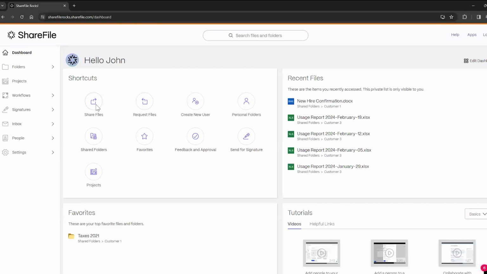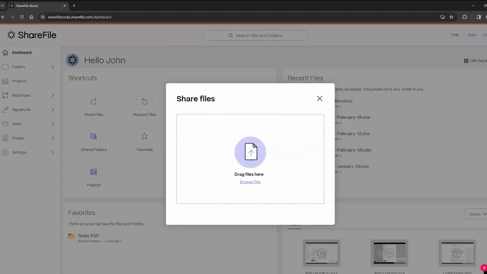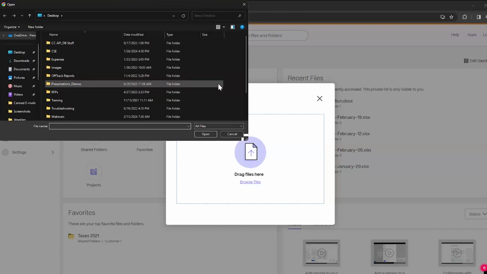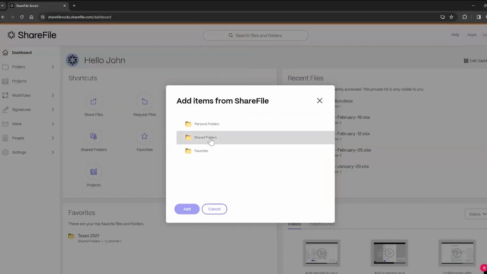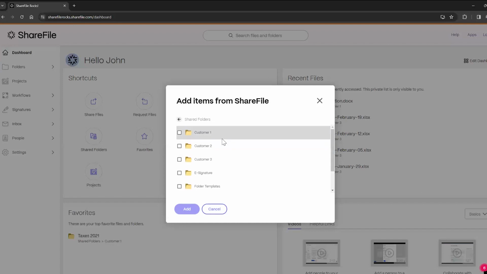But say, for instance, I just want to share a file quickly. Now, I can take anything from my desktop and just drag it into the window, and it will upload that to ShareFile, and I'll be able to share that once it's uploaded. Or if it's already existing within ShareFile, I can use from ShareFile. If you didn't have the ability to drag and drop, you can always do from my computer, and it'll open up your Explorer if you're on Windows, or if you were in Mac, you will see that it will go into the Finder application.